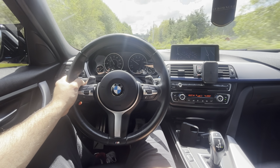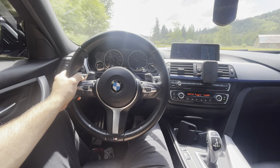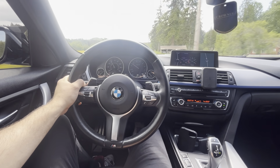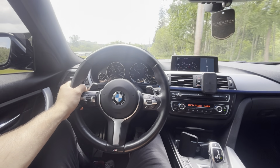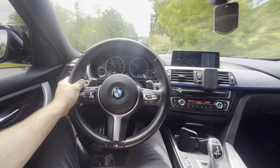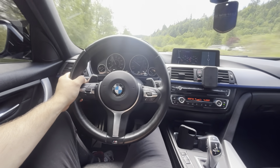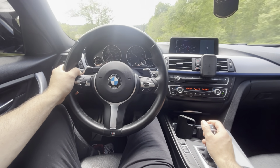This car I got a little while ago. It was Stage 1, with little issues here and there. I believe it's at 98,000 miles, but fairly good condition, all things considered. The ride's really nice. I've just lowered it on the H&R Sport Springs, and they feel great. It's not much of a sacrifice compared to stock, but the ride height is better, and now it feels a little bit more solid, more planted on the road. We just went over a pretty good bump that on other cars I've owned would scrape or rub, and there was none of that. It also didn't feel crazy jarring or anything.